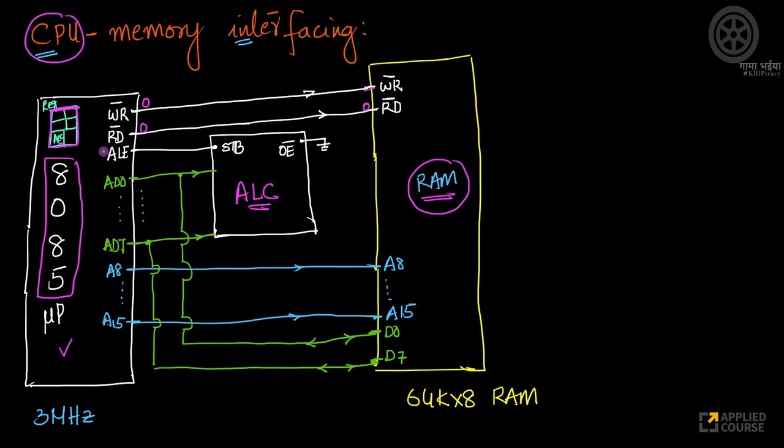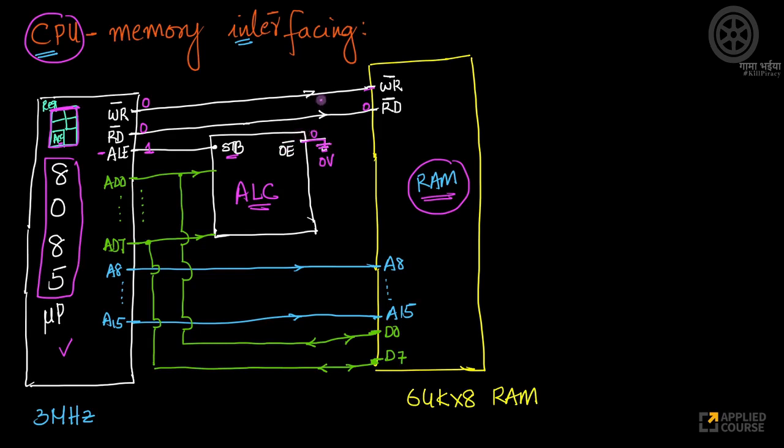Now look at this. There is the ALE pin. We connect the ALE pin to the strobe pin here. Now this is very important. When the ALE pin is set to 1, what happens? What all am I connecting between the microprocessor and the ALC, my address latch chip? This OE, I'm setting it to ground. Remember, in electronics, ground means 0 volts, which means this is always 0, which means output is always enabled. Output is always enabled here. That's very important. That's the first part.